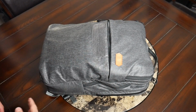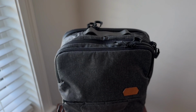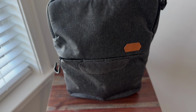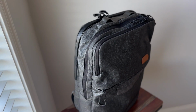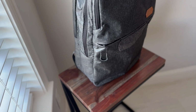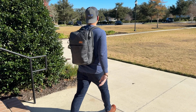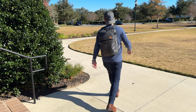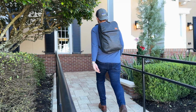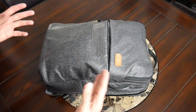Starting off with the overall aesthetic, although I'm a fan of tactical bags like Vanquest's Trident series, I really like the more subdued appearance of the Addax bags. This has a pretty modern, clean look. It reminds me of some of the sleeker tech bags that I featured on the channel over the past couple of years, so it's gonna blend in nicely into a lot of different environments where something more tactical would feel out of place while still providing a lot of functionality. So this is definitely something that I could see myself taking into the office, going to campus with, walking around the city, or traveling.